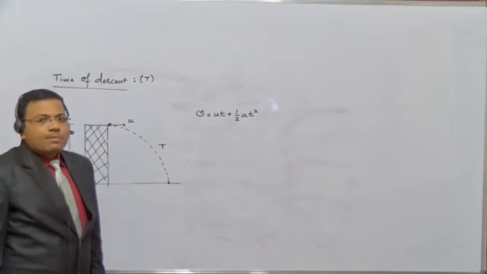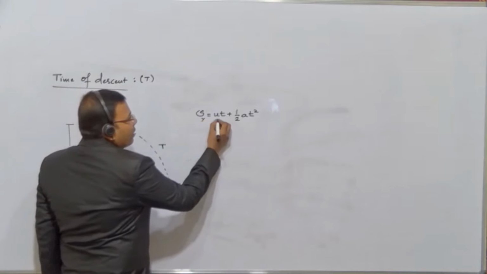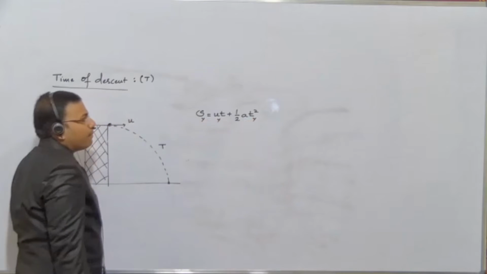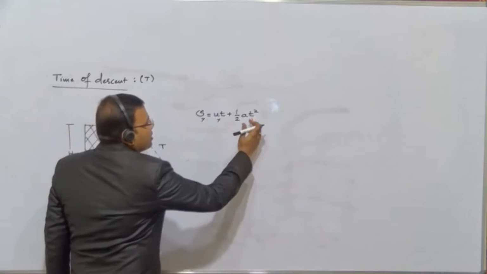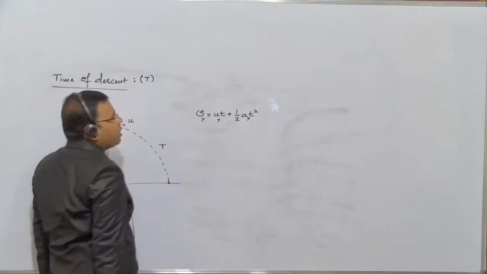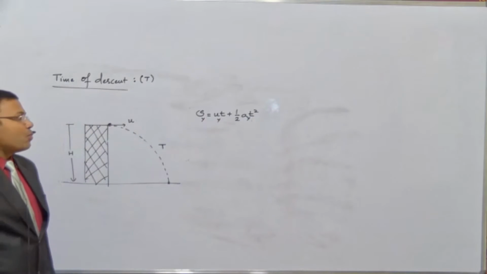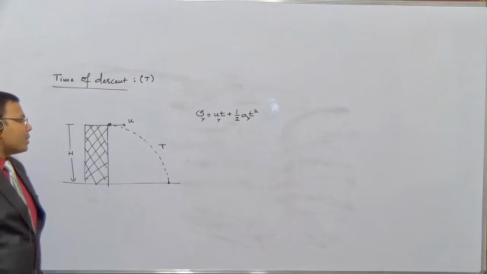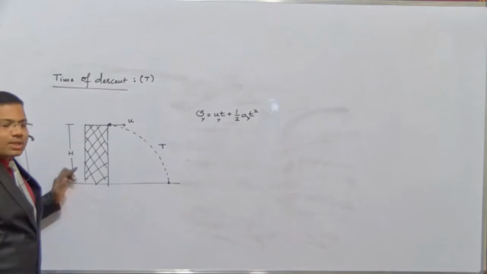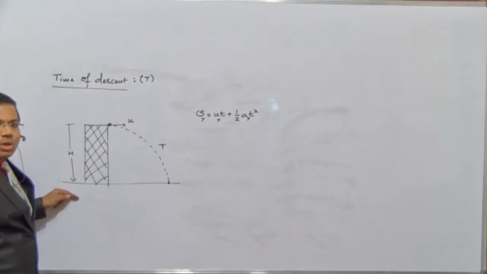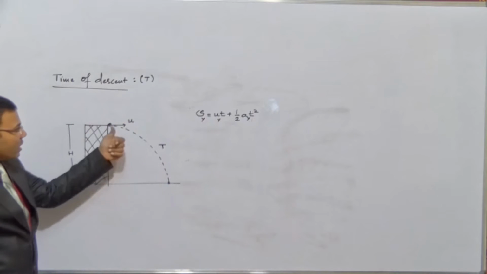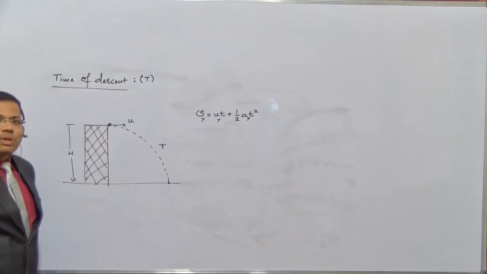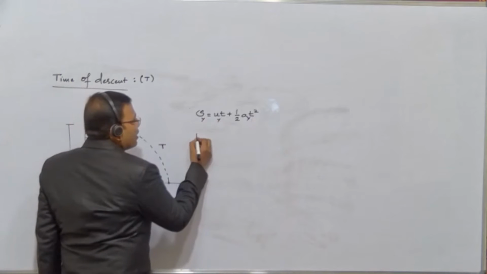Now what is the vertical displacement? I am writing for this y, vertical के लिए देख रहा हूं बेटा, ay, it is not ty, it is ay, ये ay है, ठीक है. Now sy is equals to uy into t plus half ay t square. Now what is this vertical displacement? Vertical displacement is h, क्योंकि बॉडी जो है ना नीचे आ रहा है बेटा, तो वर्टिकल डिस्प्लेसमेंट कितना गया? वर्टिकल डिस्प्लेसमेंट it is h, so I will take it as h.